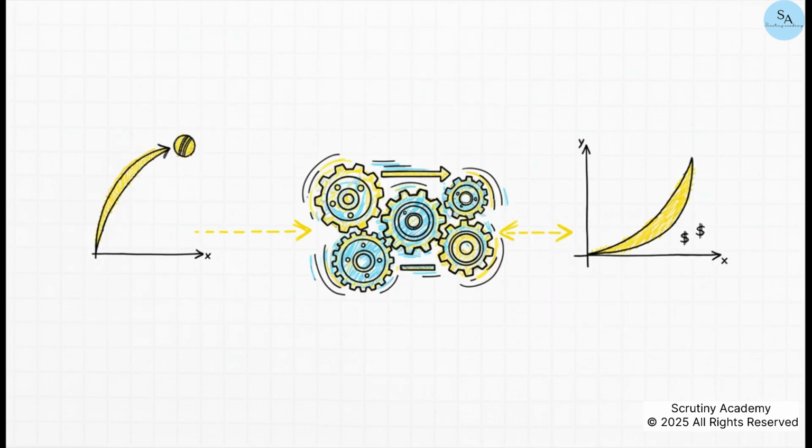And there it is. That's the secret. Both of these real-world things can be perfectly described and even predicted using polynomials. They are the hidden engine behind so much of what we see every single day.